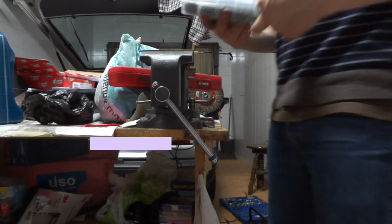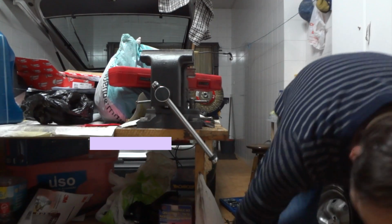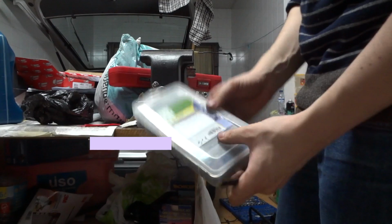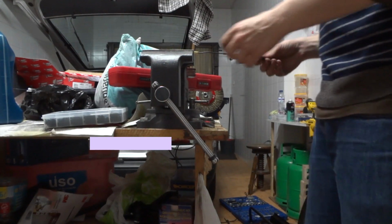My tubing came in a nice package with an assortment of sizes. This is always very handy to have in any workshop. I recommend it. So, back to the repair.